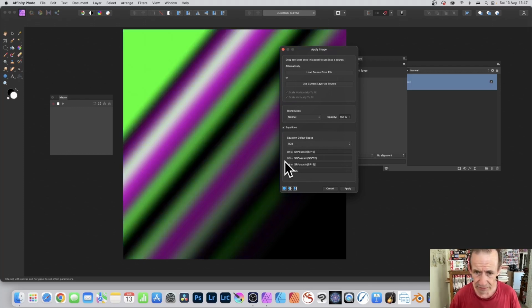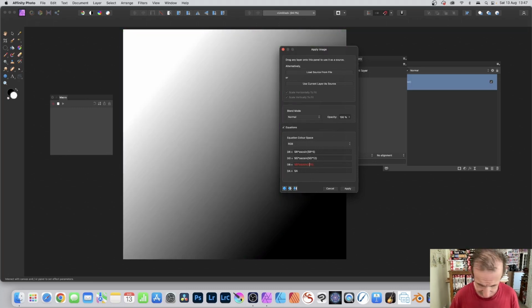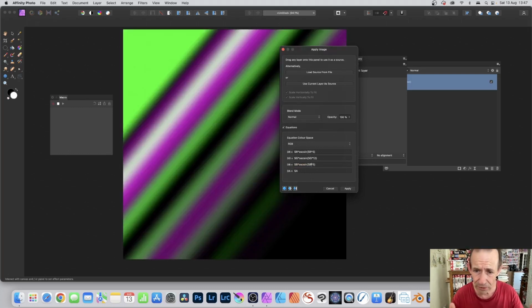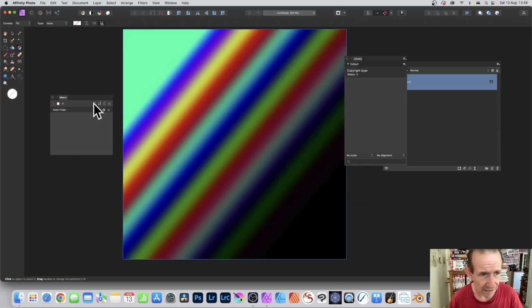SB, the blue channel, I'm going to go with, instead of there, put B, and go for SRB. And you can make some variations here as well. You can put bracket SB plus SR, so you can bring in the red channel as well. And go for, say, 6.5, 6.4. So you can see you get some lovely colourful designs. And click apply. And that's recorded over there. You can see apply image.